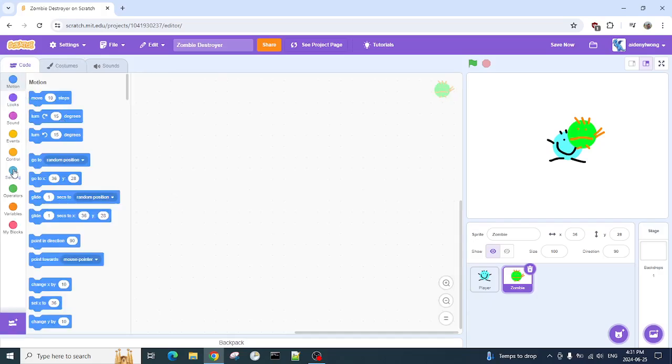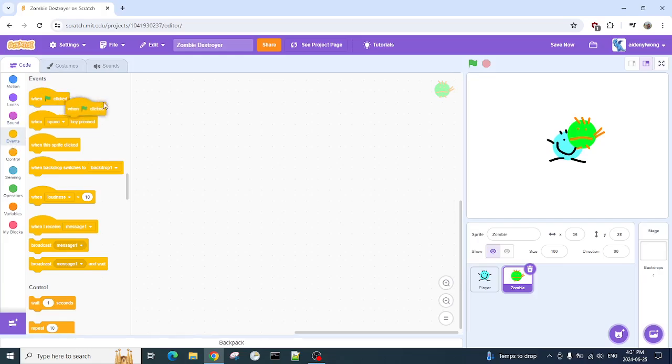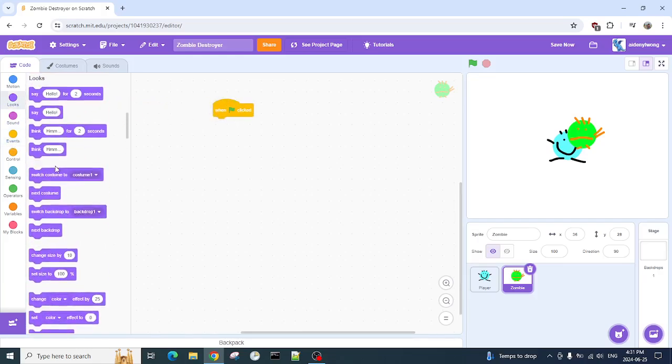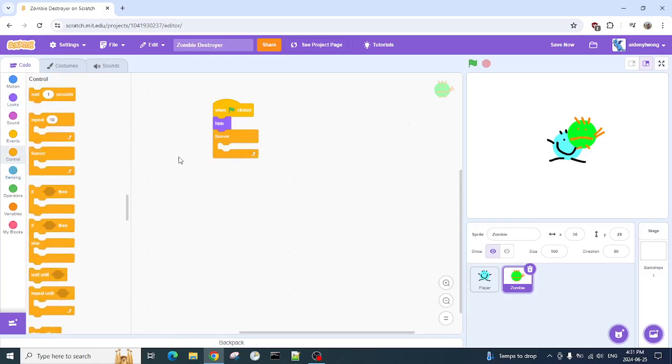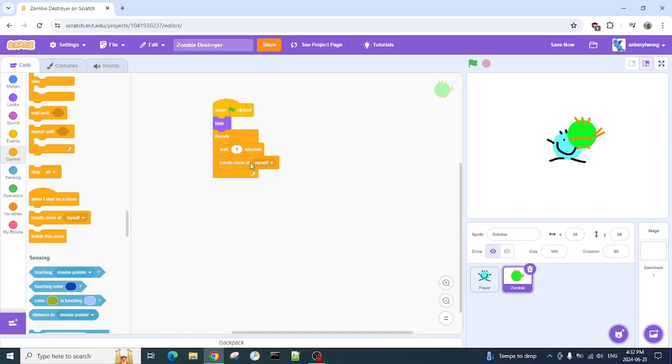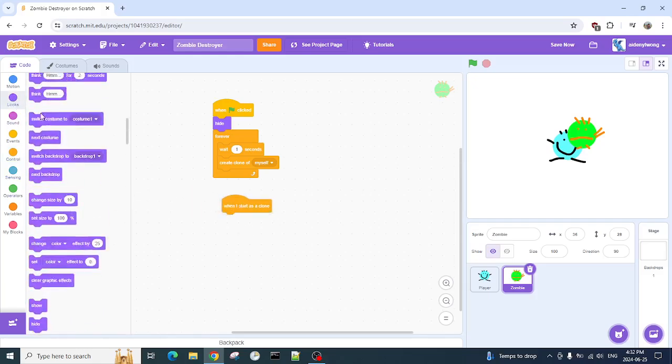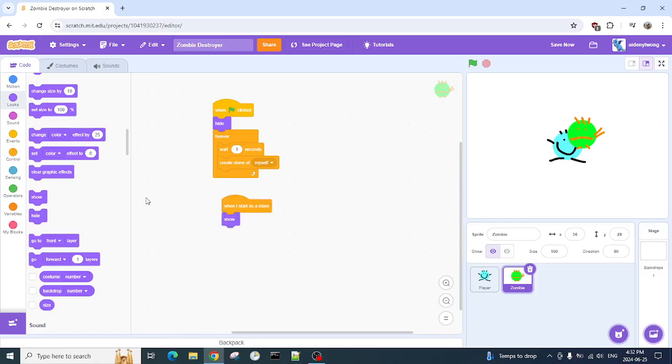There. When green flag clicked, go to events and pick when green flag clicked. Hide. Then go to control, forever loop. Wait 1 second. Go down and then create a clone of myself. Next up, when I start as a clone, show.